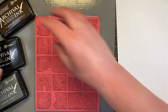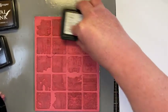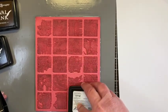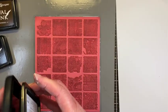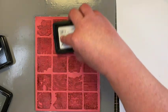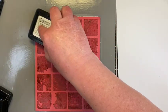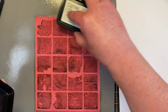So here's how I'm going to do this. I have my grip mat down here. I'm going to start with my lightest color, the Archival, and you want to just get this really inked up with the hickory smoke. So that's the color I'm starting with. And then I'm going to add in just a little bit of, let me pull this thread off. And I'm just going to swipe across here and there in just a couple spots. So I'm not pushing the whole thing down. I just ran across in a couple of spots, and same thing with this black soot. So that was ground espresso, and I'm doing a little bit of black soot here and there.